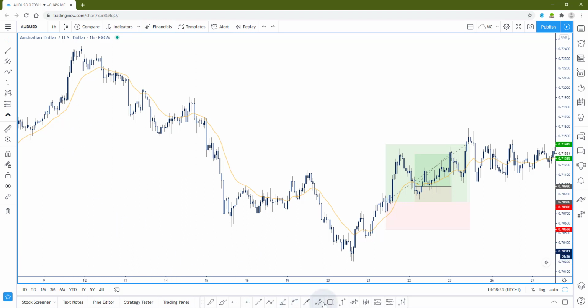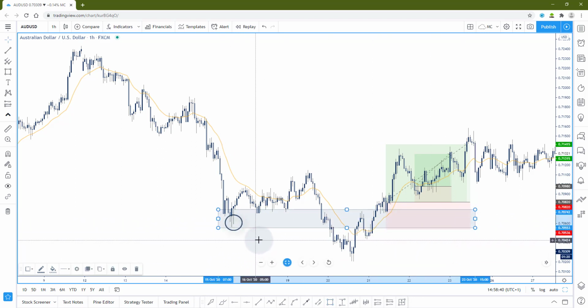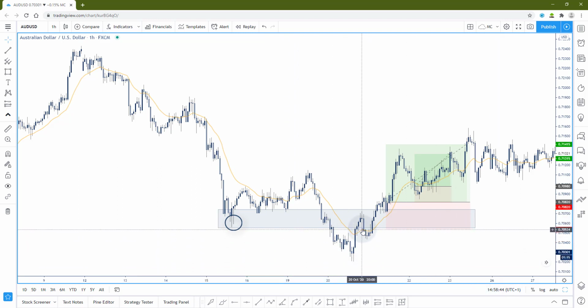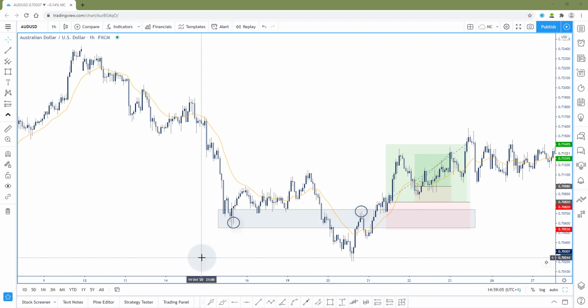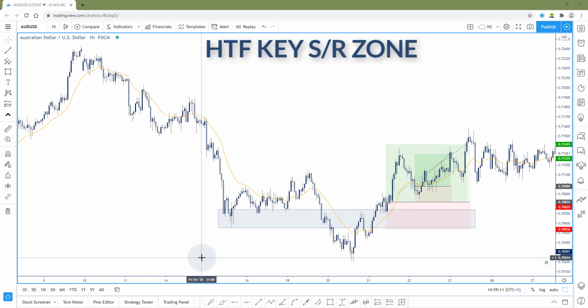And if we mark the short-term areas of support and resistance, we do have one here that acted as support over here in the middle of October. Price then broke below, retested it here as a resistance, but there was no follow through by the bears. Price broke back above. And this is where you see that Jason thought, okay, we are at a higher time frame key support and resistance area.